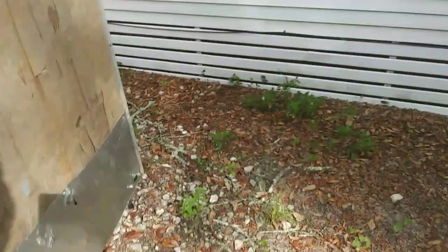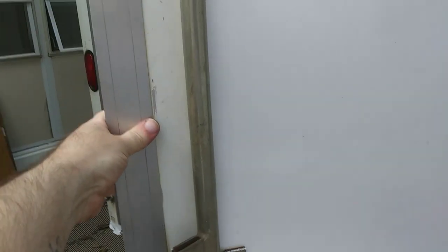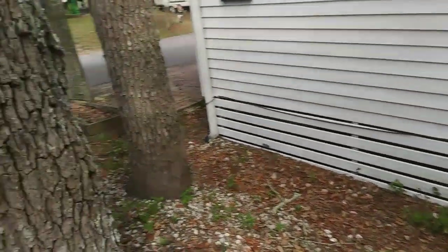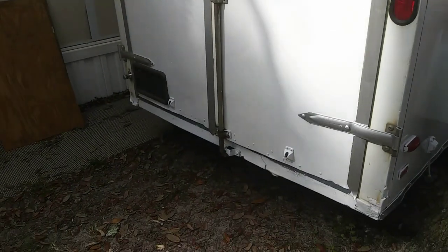Yeah, the wood finishing is not perfect, but that's quite alright, because once I get the bunkhouse built in Wyoming, this will be just an enclosed utility trailer, so I can go get extra parts, things like that. We can also use this later on when we are moving other things there in Wyoming. Of course, I missed that latch there.